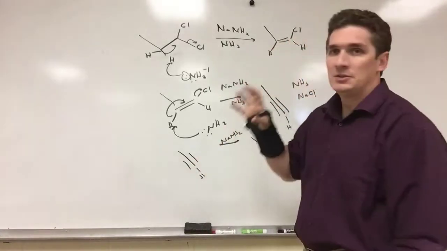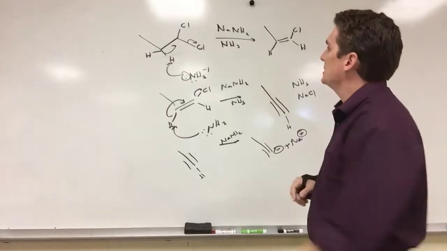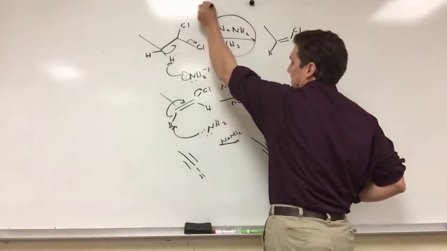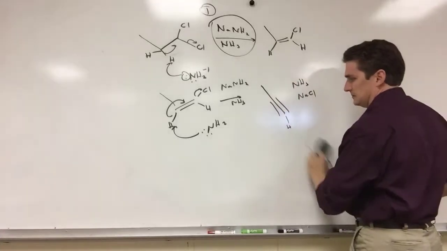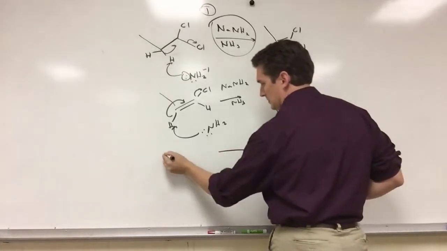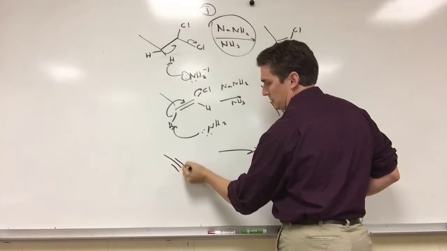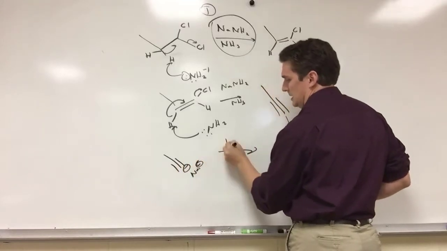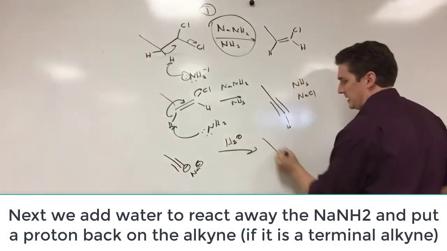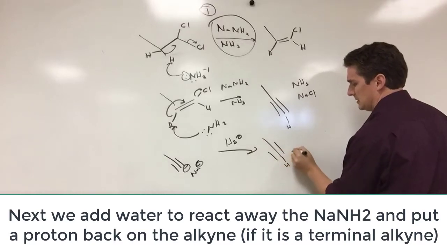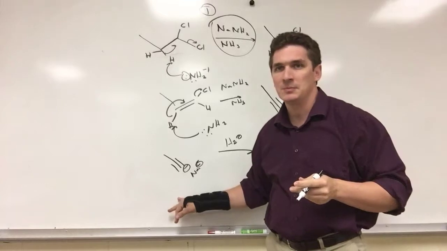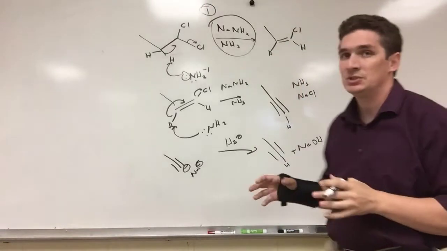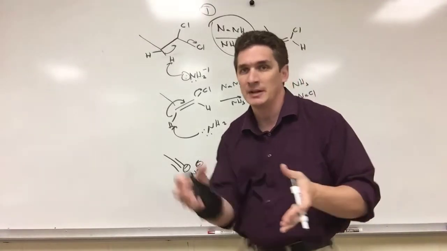So if we want to create the alkyne, this is step one. Step two is the addition of water. So really this is what we're finishing up with. And then we use water as a polishing step to put the hydrogen back onto the end of the carbon triple bond and give us sodium hydroxide, which should hopefully be something we can easily separate out.